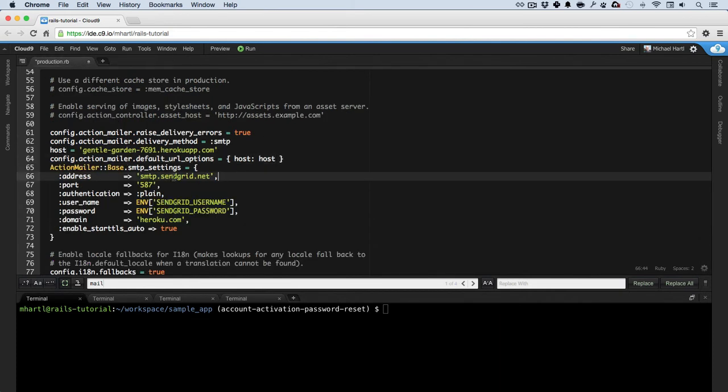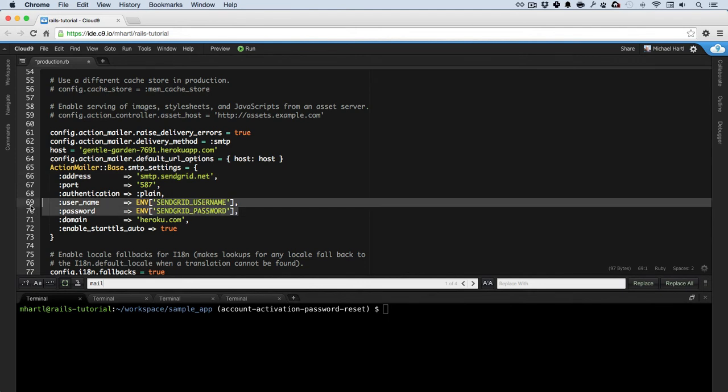And then there are some settings for SMTP, which is the simple mail transfer protocol. And there are a couple of important lines here. There's a username and password, and this uses an ENV hash that lives on Heroku. This is a best practice for configuration files like this. You should never have a password exposed if you can at all avoid it. So what will happen here is, in this case, Heroku will automatically set these environment variables on the server. But we'll see in the next lesson how we can set them ourselves.